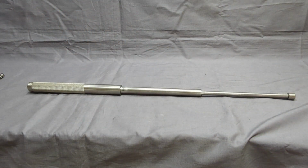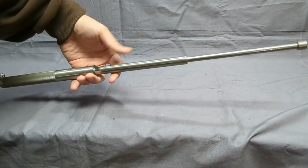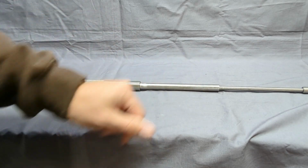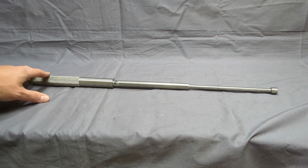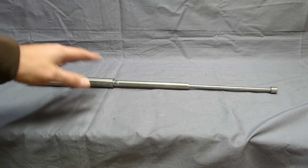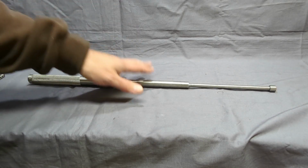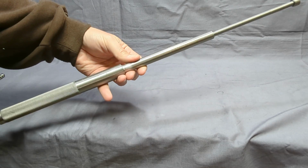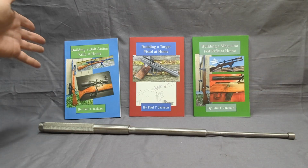Yeah, there's that collapsible baton. It's got decent balance. Balance point's about right here on it. Of course, if you were going to make these for a living, you'd probably want to figure out the best balance point. But no, it's a fun little project. Like I said, if you've got a metal lathe and some steel, it's a great way to practice tapers. I should have blued it or done something to it, but I never have. It's been sitting white for about 15, 16 years, and I don't think it's got any rust on it.